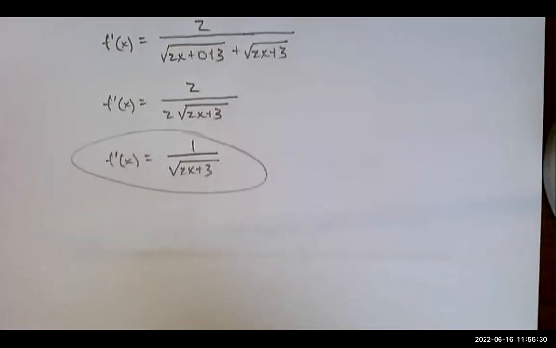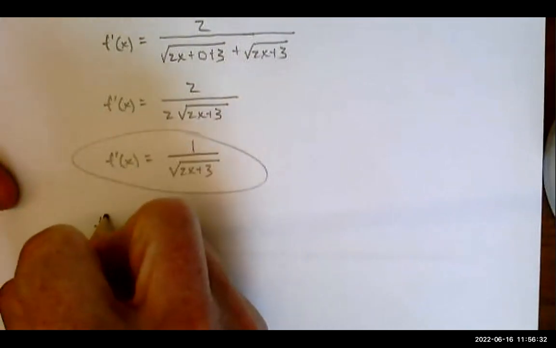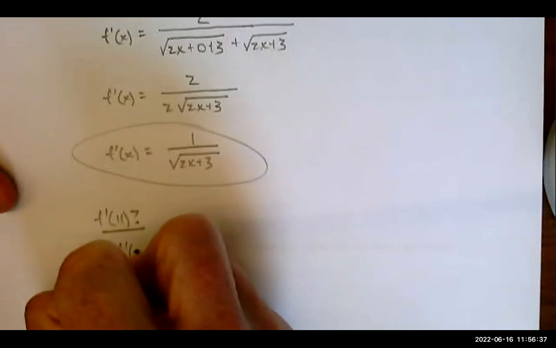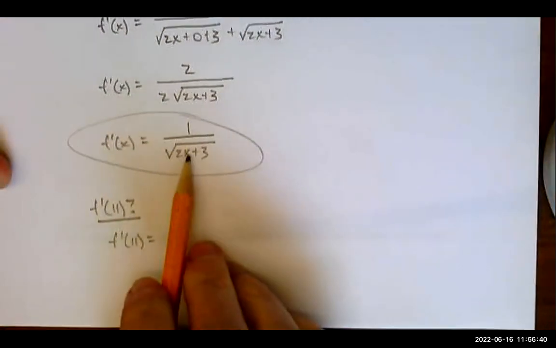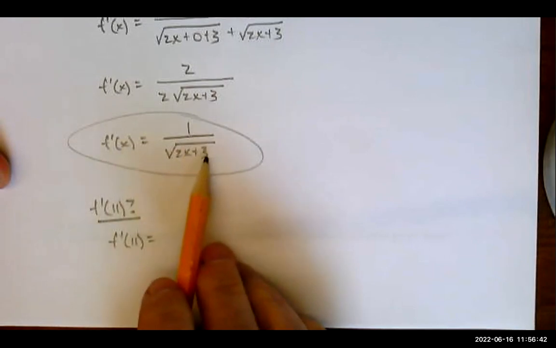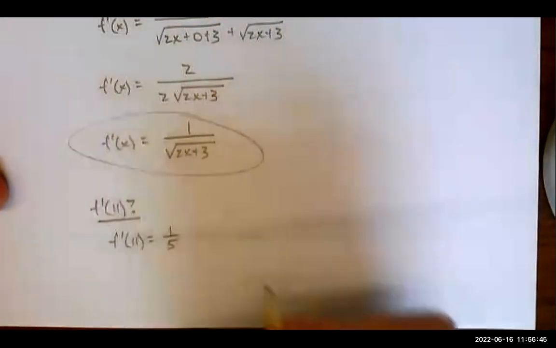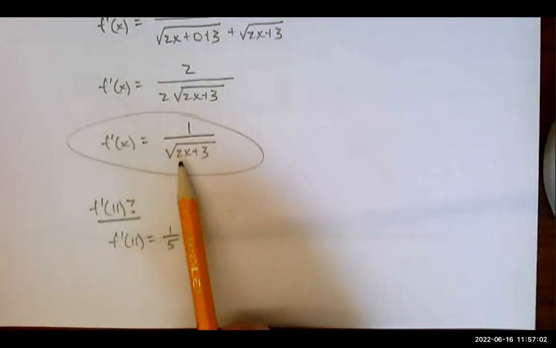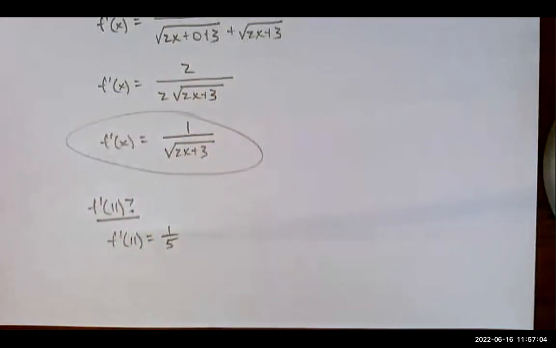Okay, what was it that we did before? We had found f prime of 11 last section. So what would that be if we plug in 11? 22 plus 3 is 25, so 1/5. You know, obviously here we could explore more. We could plug in other numbers. There you go. So wherever we want to find the slope of that tangent line, hey, plug it into this, boom, done, got it.